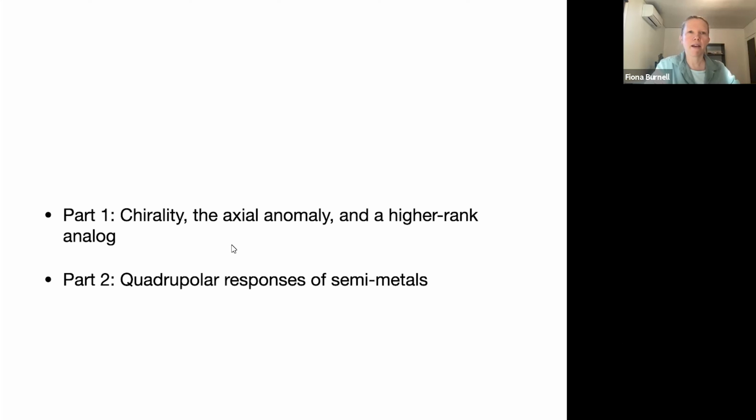And then, as we know, when we find interesting anomalies, often it's a good idea to ask whether they can occur at the boundary of a higher dimensional system. So in part two, I'll talk more about that bulk theory. One of the things I want to highlight is that you can think about these bulk theories and many of their unusual properties as resulting from the fact that they have a quadripolar rather than dipolar Fermi surface. I'll say more about that later.